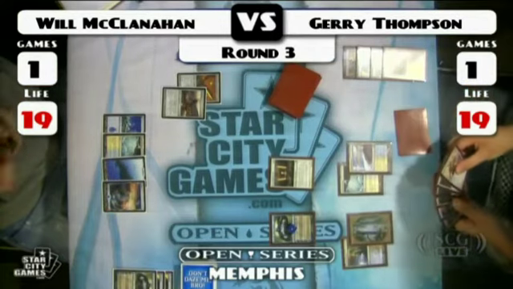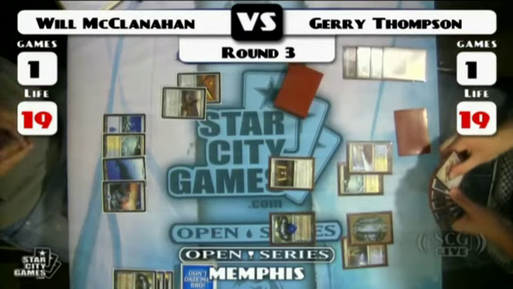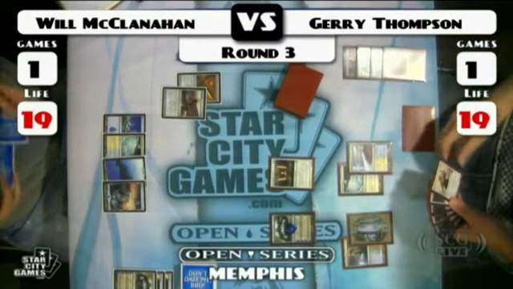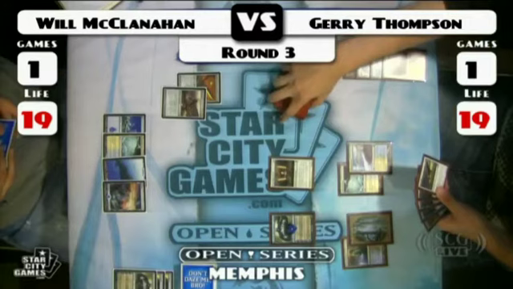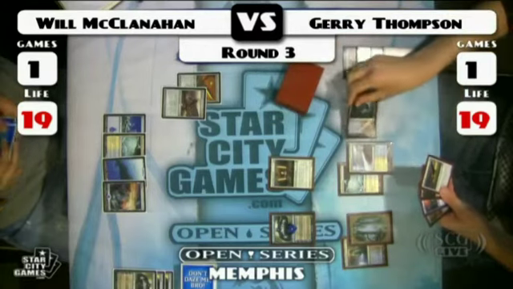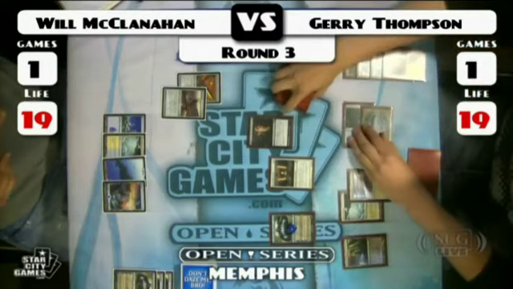Duress, and something else. Looks like a Squadron Hawk maybe, but I can barely see it. Whatever's behind the Titan. Yeah, it's a Squadron Hawk. Good call. Now I'm going to Duress you. Yeah, triple so much disruption.